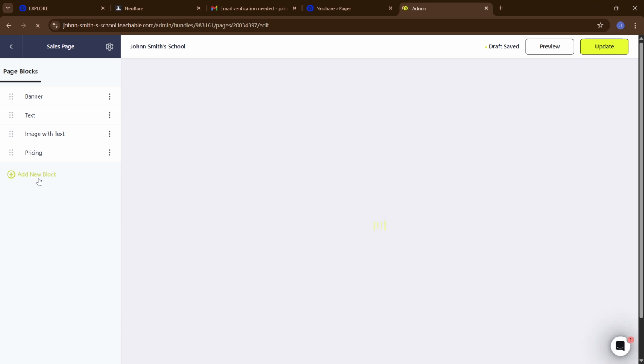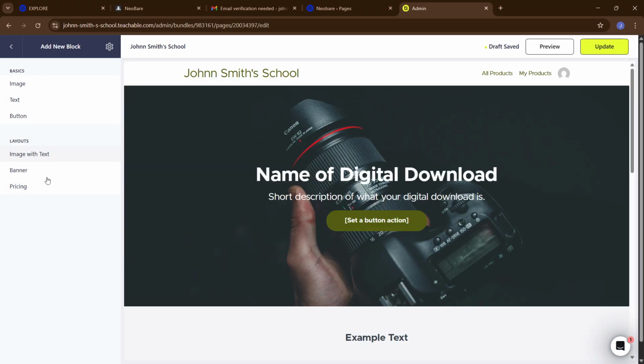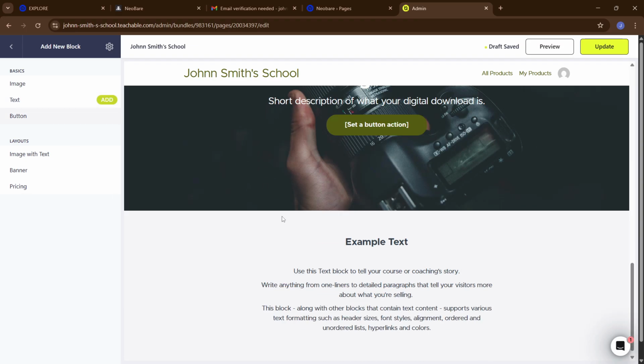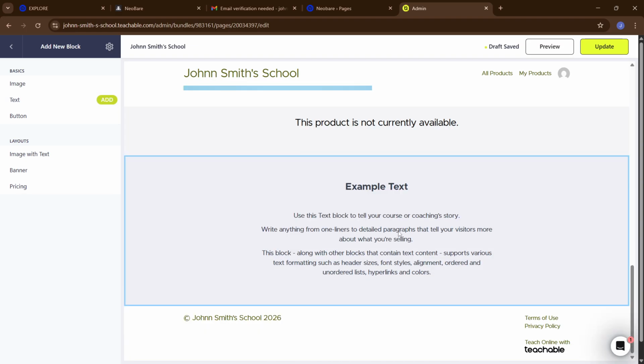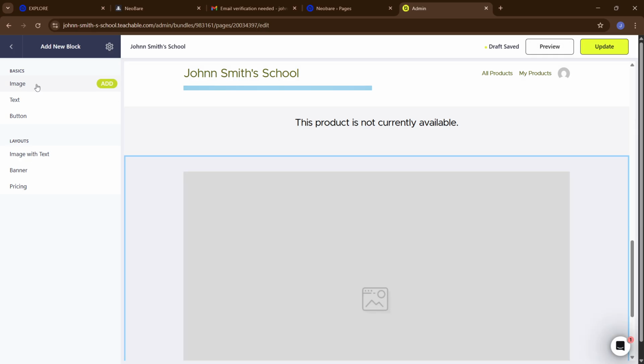Use the text block for rich text you can format directly on the page. It's great for headlines, body copy, and short descriptions. Keep paragraphs focused and scannable for readability. The image block lets you upload visuals, add alt text for accessibility and SEO, and even link the image to a page or product. For actions you want visitors to take, add a button block. Write a clear call to action and set a custom URL so clicks go exactly where they should.